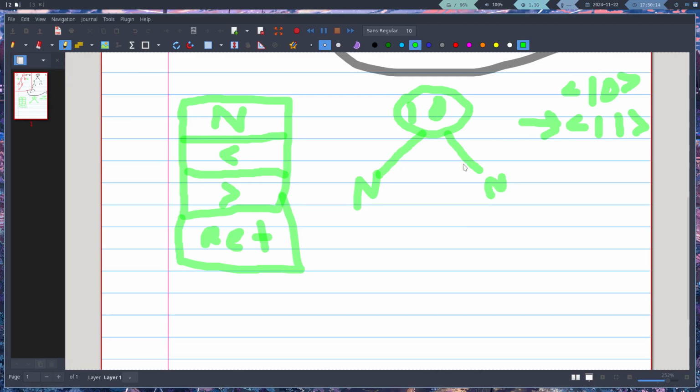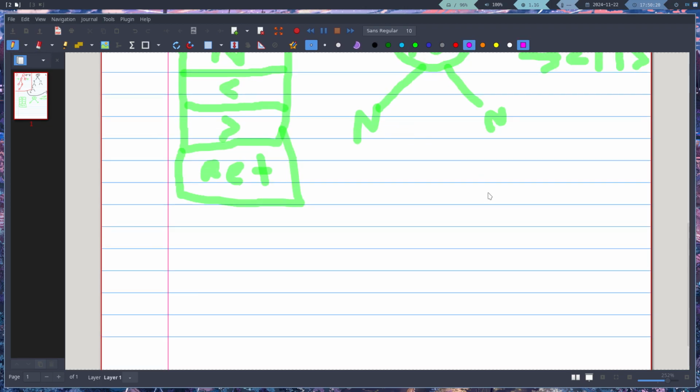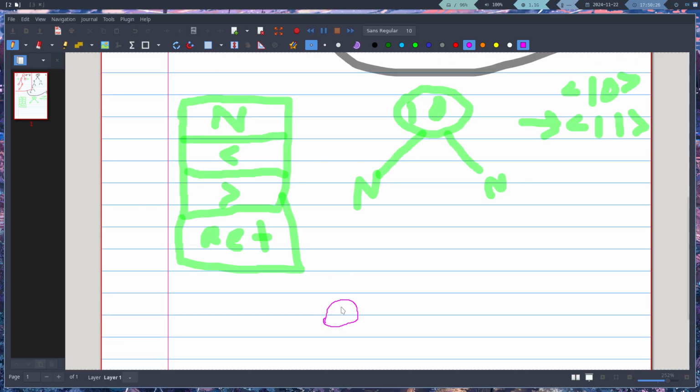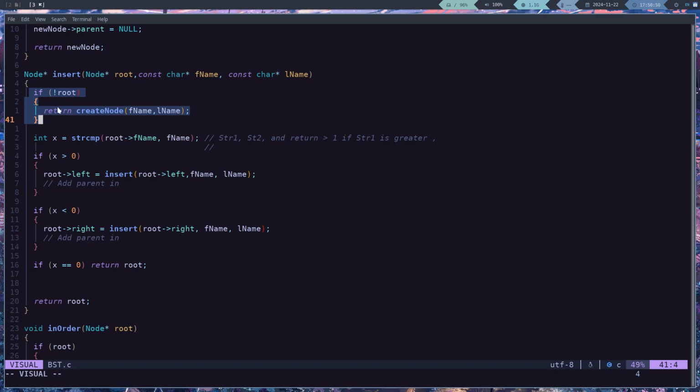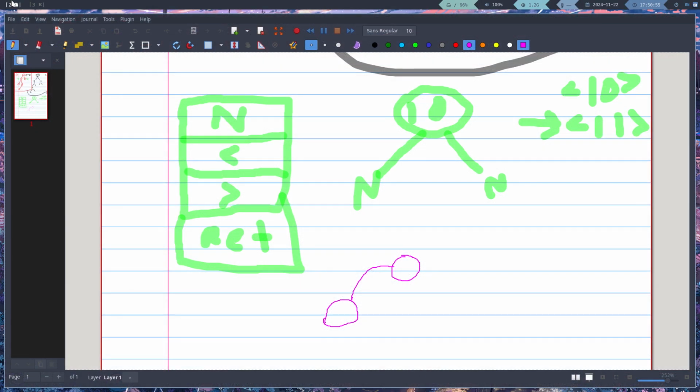Okay, so let's see here if I can draw this in a better way. The first function call happened, and we saw that it wasn't null, and that 11 is greater than 10. And so we went ahead and called the root.right portion. So we're making another function call now, root.right. And when you call that, this case here is going to trigger and it's going to return. It's going to create that node and return it.